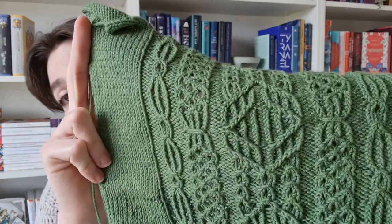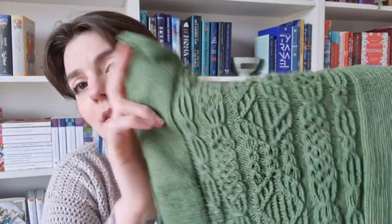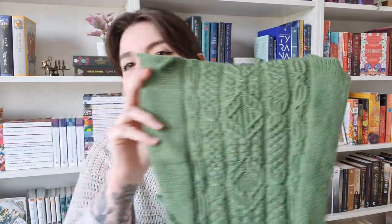I did pre-block the back just to check if I didn't gain room with blocking, because I'm using cotton, it's lace, even if it's lots of cables. There's also ribbing, which tends to widen a bit and lengthen, but it didn't move at all. So that's why this part here is blocked and this part here is blocked.